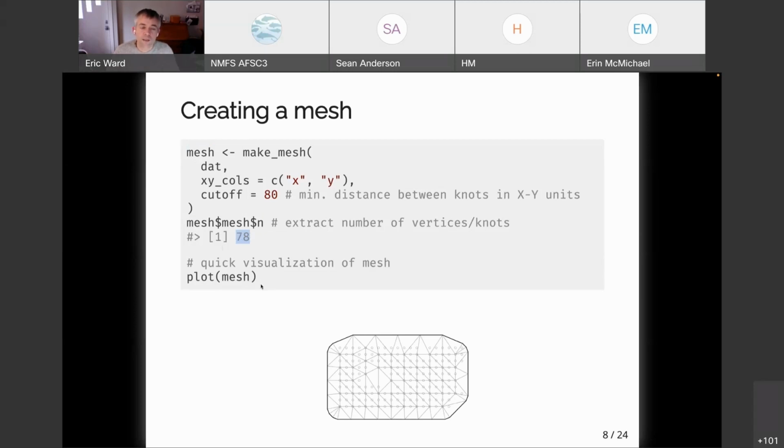If we want to plot what that mesh looks like, we can make a simple plot with plot(mesh). So this is what that mesh looks like. One of the other questions that came up earlier was about whether it's important to create a mesh with equal sized triangles. We can see in the region where we don't have any data, or certainly on the boundary, these triangles typically are larger and not equally sized.